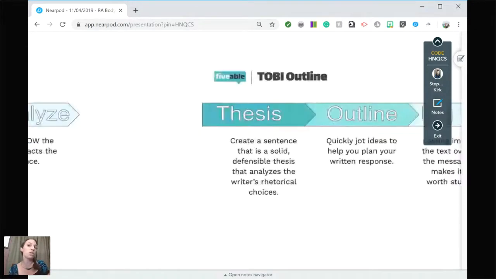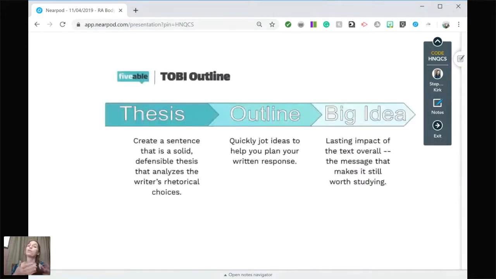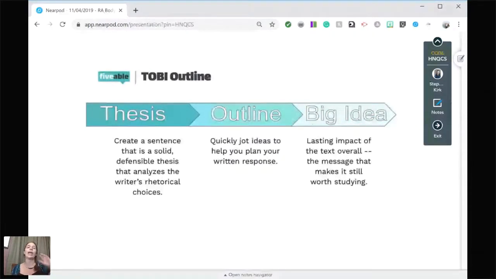So the next one was the TOBY outline. If you choose to use the TOBY outline during your analysis, then what you're going to do is you're going to create your thesis statement. Now, sometimes I tell my students it's totally okay to make a fill-in-the-blank thesis statement, because if you have a fill-in-the-blank thesis statement, it's going to help you out in the long run, because as you go through, you can draw an opinion and make your conclusions and have your evidence that way. But that's a little bit more for the synthesis. So we'll talk about that when it's time to get there.